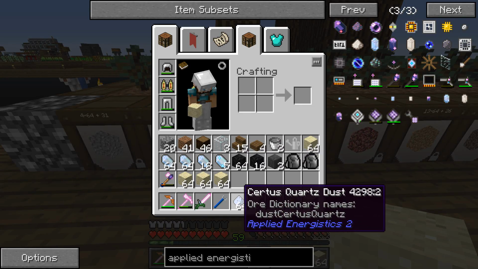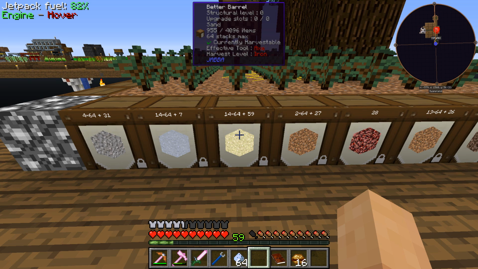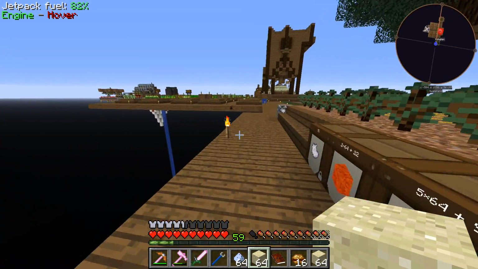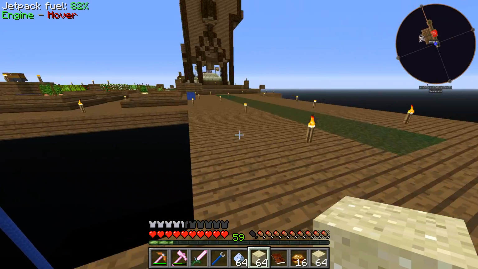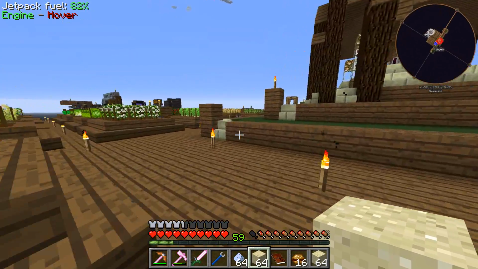Right? So if we do a full stack, let's just see. If we do a full stack of each, that will be 3 stacks of sand. That'll be really nice, though, once it's all done. Won't it? I think so. All right, let's do this up.